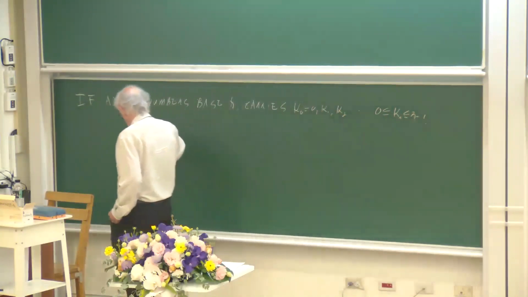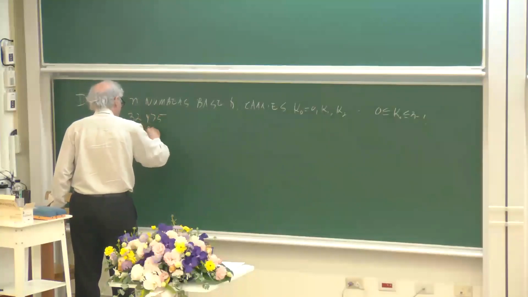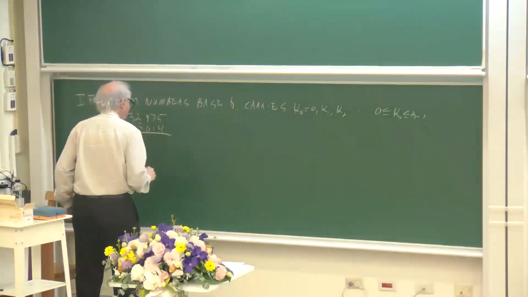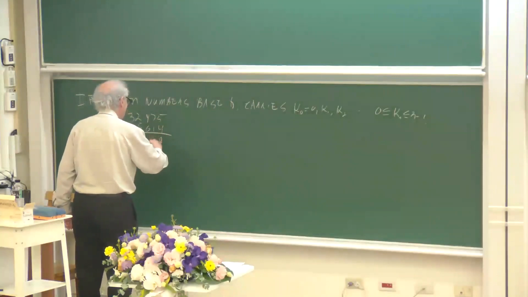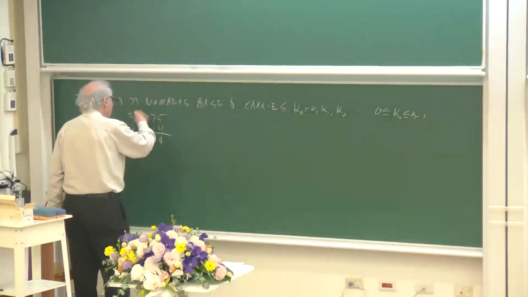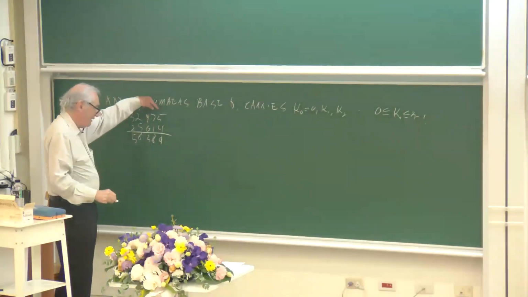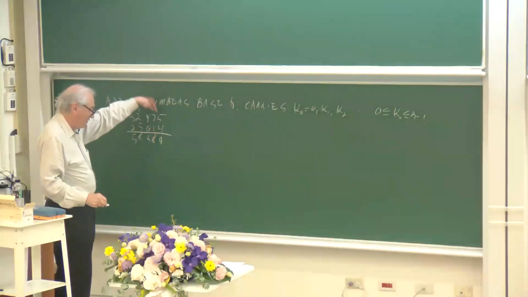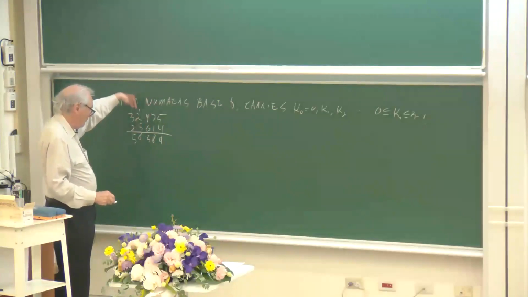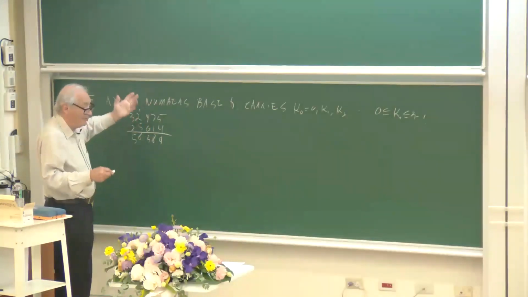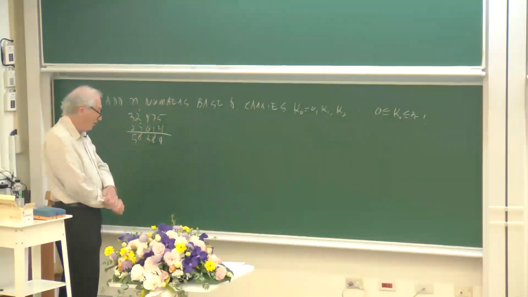So, for example, if I add 3, 2, 9, 7, 5 to 2, 5, 6, 1, 4, it doesn't look so good for carries, but anyway, let's do it. This is 9, this is 8, this is 15, and to show this a carry, I put a 1 there. This is 8, and this is 5. So here there's one carry, so kappa 0 is 0. There's never a carry in this column. And then kappa 1 is 0, kappa 2 is 0, kappa 3 is 1, and kappa 4 is 0. So there are the carries when we add numbers as we go along.